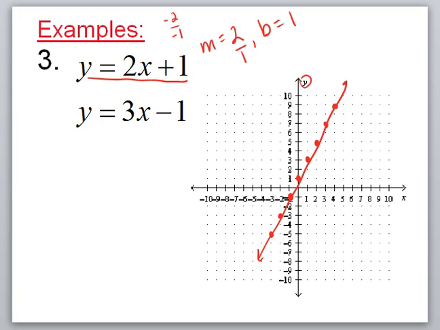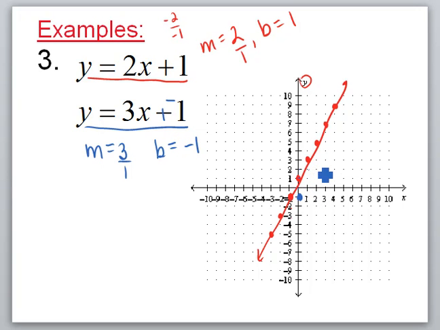Then I'm going to change my pen color, and I'm going to make this line blue. And in this problem, I have my M equaling 3. Right there's my slope. And my B value is actually negative 1, because this should be plus the opposite, negative 1. So I'm going to graph negative 1 on my y-axis, and then I'm going to have a slope of 3. Now, 3 would be up 3 over 1. So up 3, 1, 2, 3 over 1.